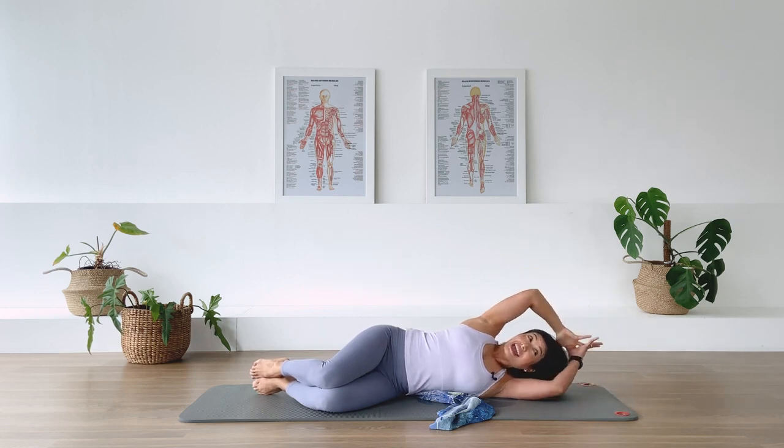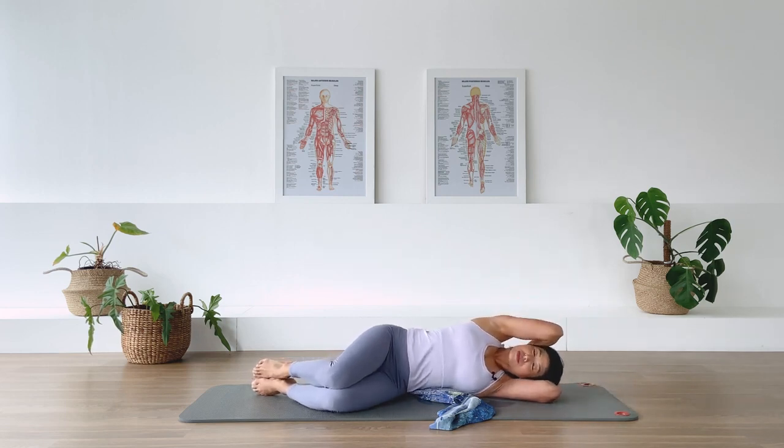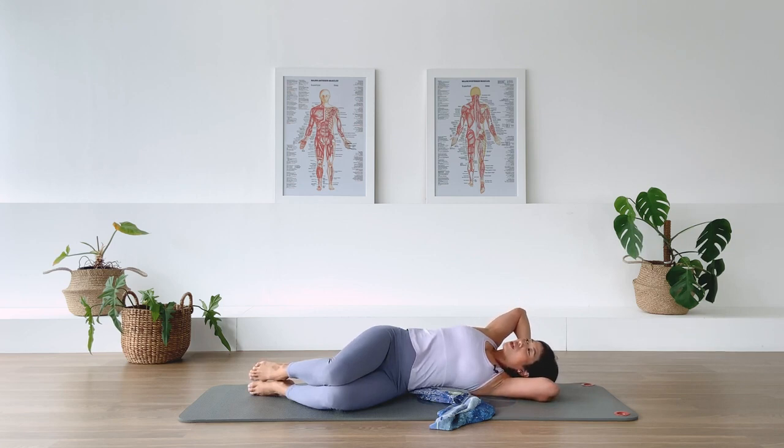Right, interlace the hands in the back of your head here. All right, maintain that lift in the waistline. We inhale, open the arm, open the elbow up, and then rotate the trunk to where you feel comfortable and look behind you.